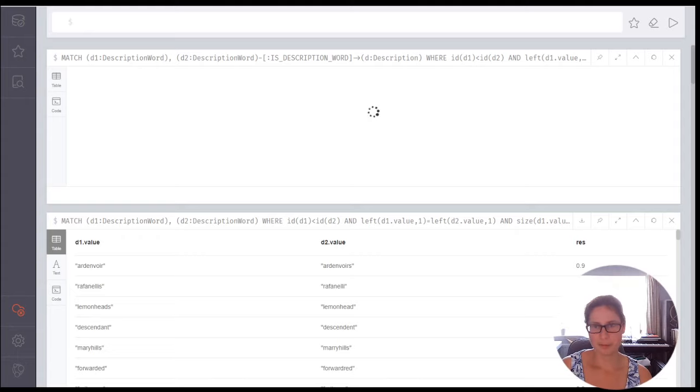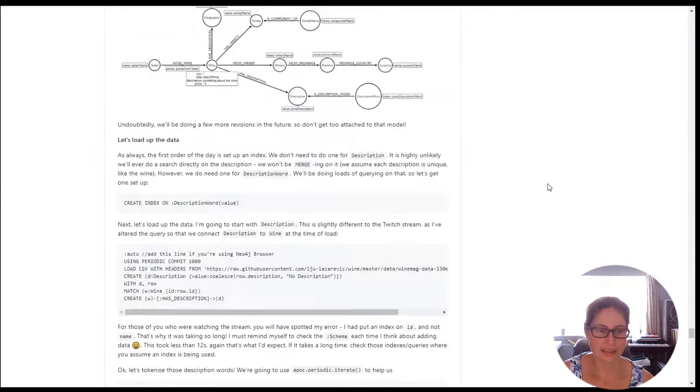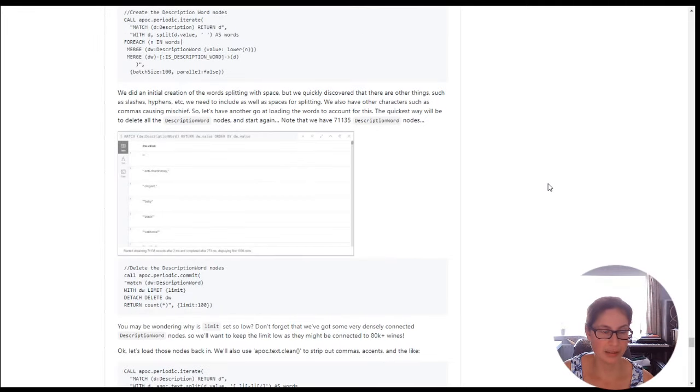May have bitten off a little bit more than I can chew here. May APOC this in a second. Again, I'm all about reusing stuff, so I'm just going to borrow a query that I've done.